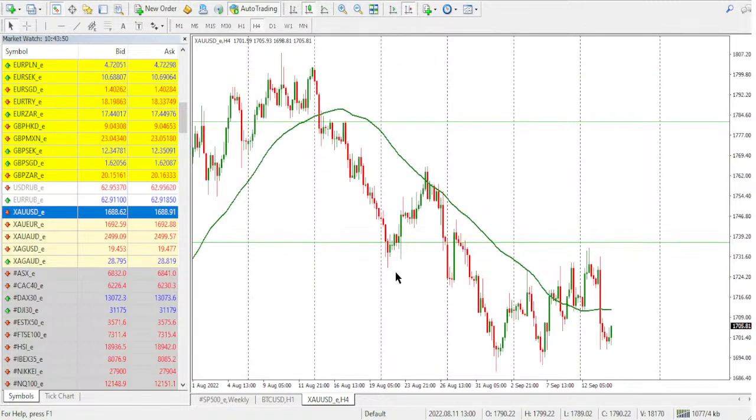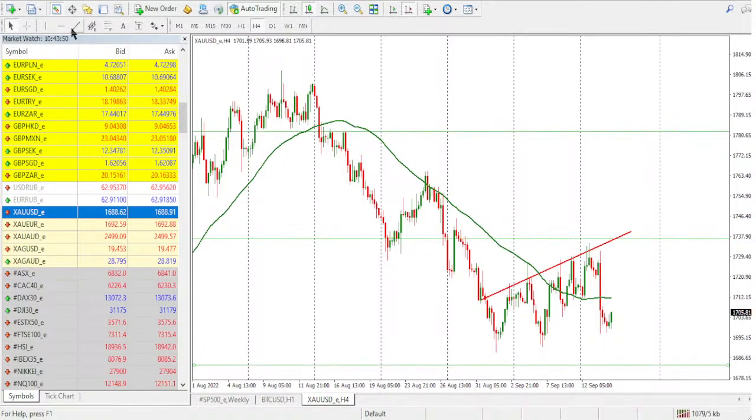With gold so far, we are almost seeing the same, a similar shape. You can see that this one here has been violated to the low side. The price opened above it and closed below it. As we're speaking now, the price is below this line here, which means we are expecting the sellers to push price downwards. While the price is held below this trend line, expect it to continue downwards.